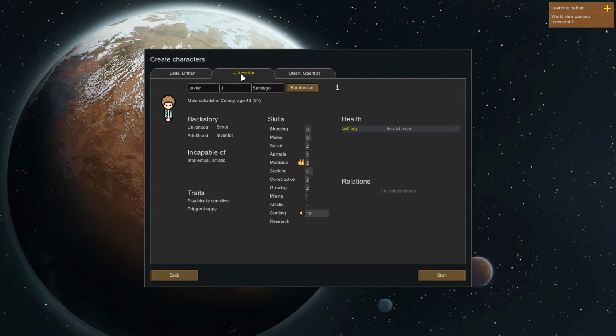So let's look at the next one. As the default chosen one, we have Javier J. Santiago. He has an injury, which I think is going to cause us some problems. It might, because injuries can quickly lead to infections, which is really bad. So we're gonna randomize this one.